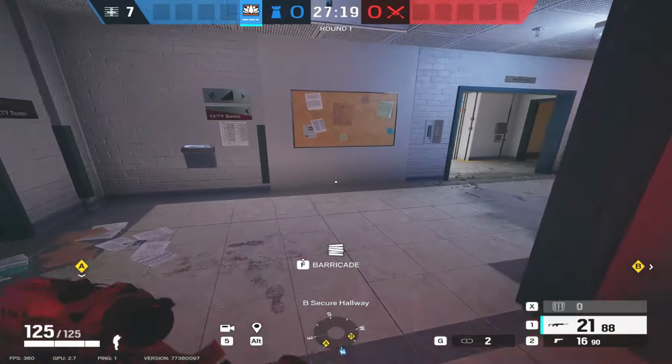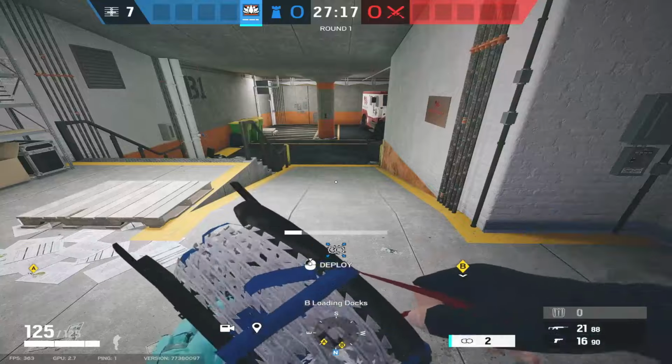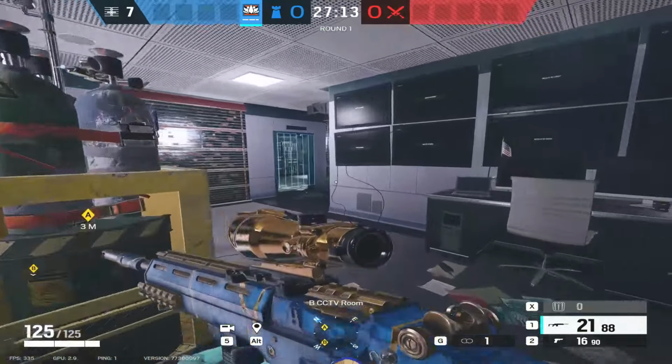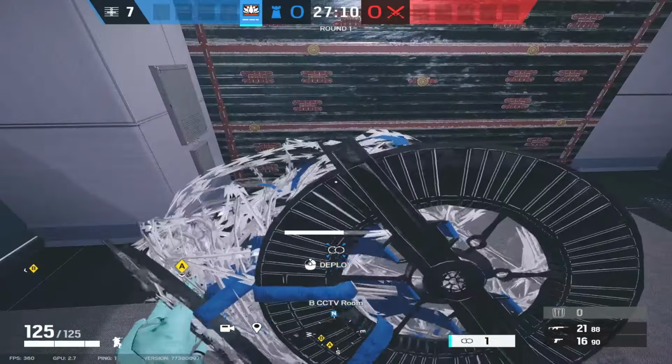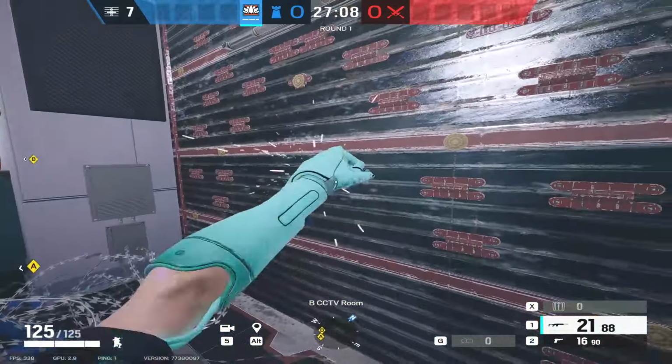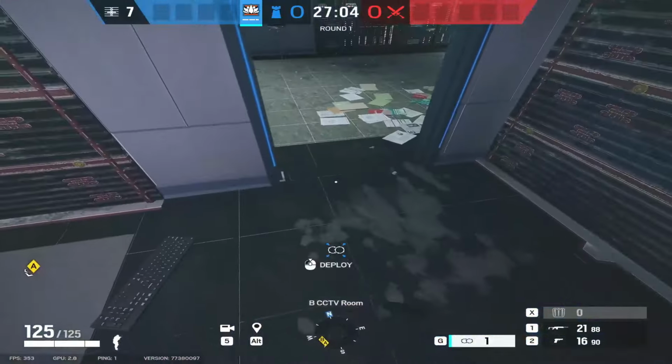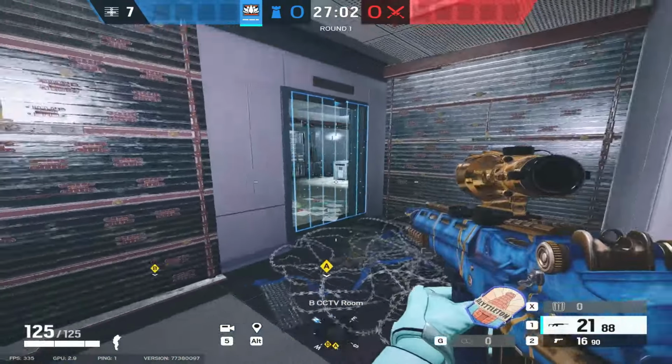In terms of barbed wire, you definitely want to have something in garage. And I would probably put something on the door here as well. Or maybe even look at putting it there, because that would stop the default plant. The only problem is, if this is a Thermite that opens this wall, that's probably going to get destroyed. So you could put it just inside here as well.